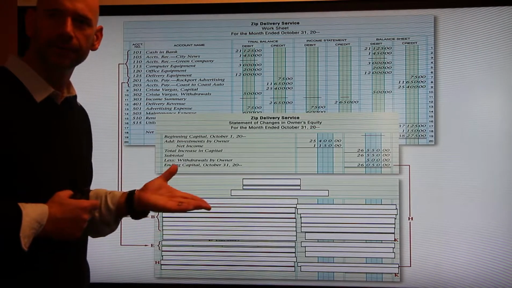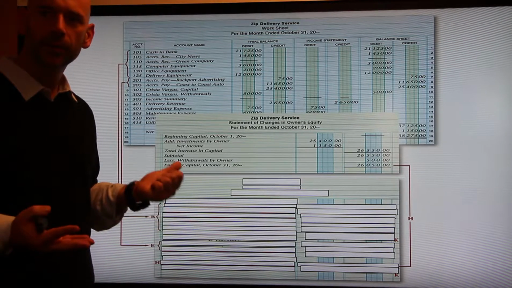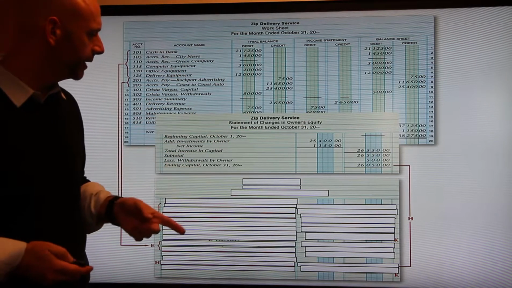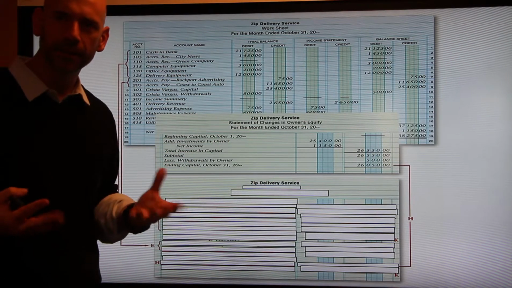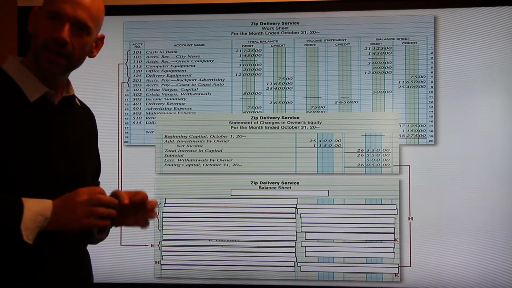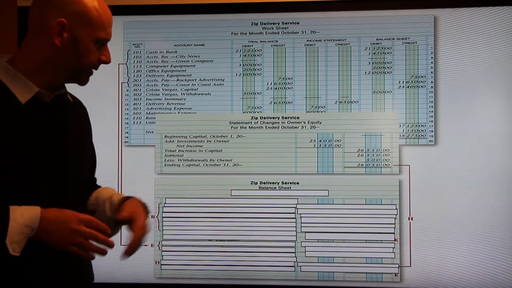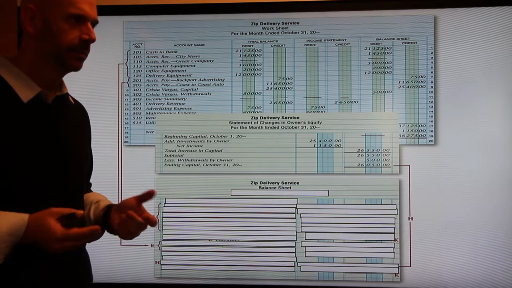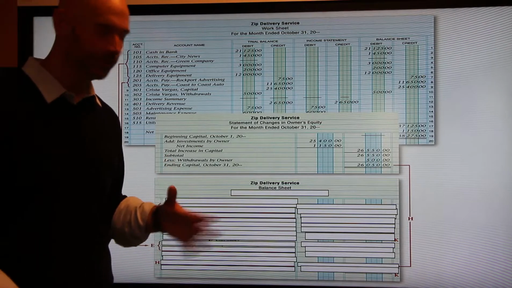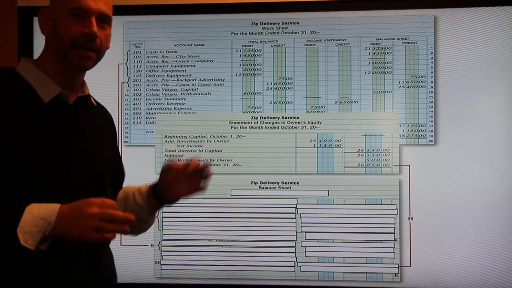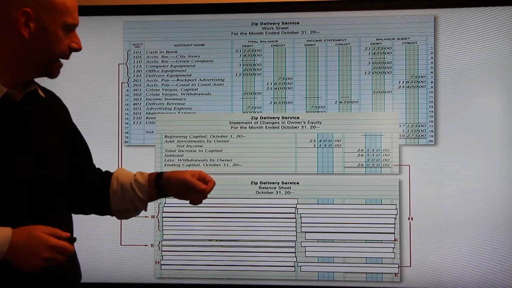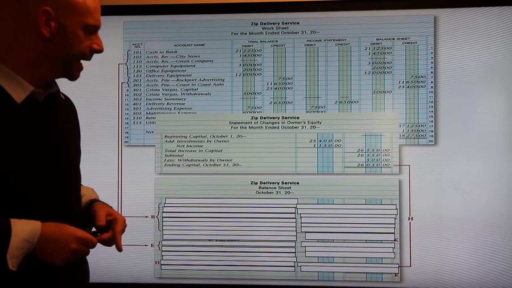Like everything else, the first step is always to give it a good heading, right? The who, what, and when. The who is the name of the company. In this case, Zip Delivery is the name of the company that we're preparing the balance sheet for. Next would be what the sheet is, and this one is a balance sheet. So you would write the term balance sheet on the heading. The next one would be for a period ending, for the date. And that's going to tell you the exact day of your assets, your liabilities, and your owner's equity account. So we have balance sheet, October 31st, 2018.